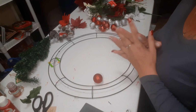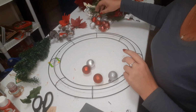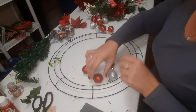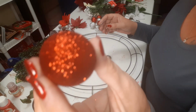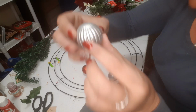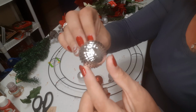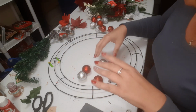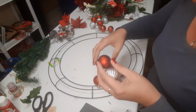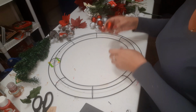Okay, so what I'm going to do is, these little packs have different designs on the ornaments here. Let me just show you the different ones. We just have these regular glitter ones. We have these here that have little lines in them. And we have these here that kind of have a little starburst effect to it. So one silver and one red that match. We're just going to match them up here, silver and then red.